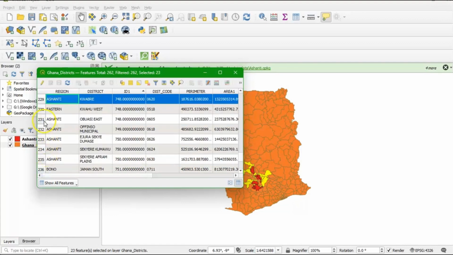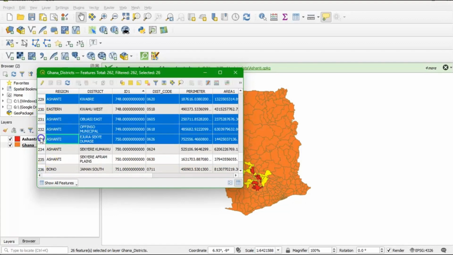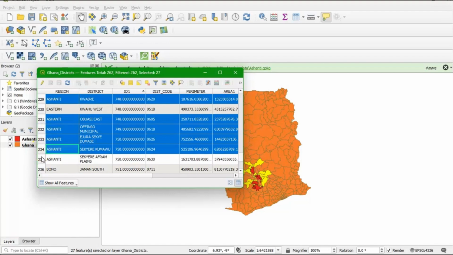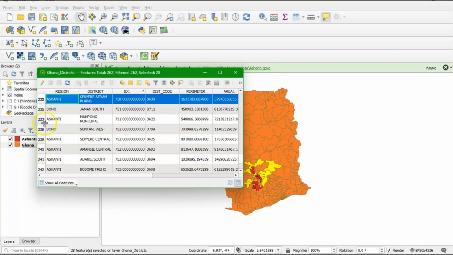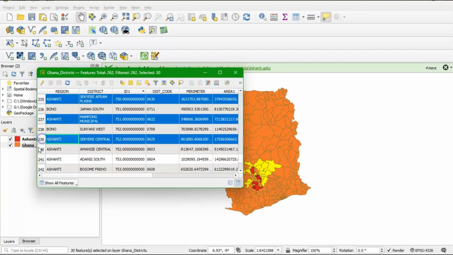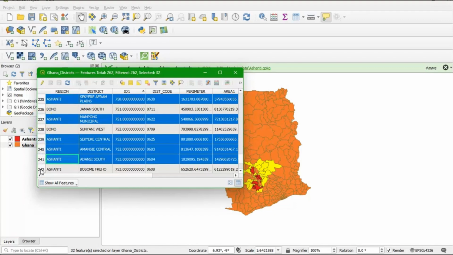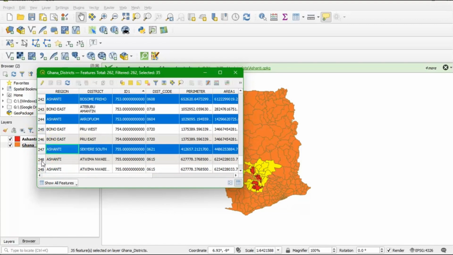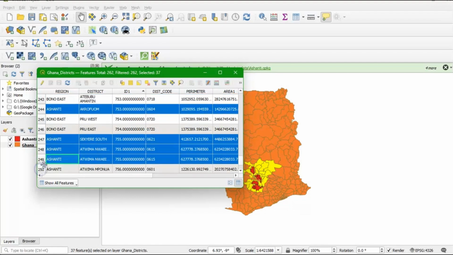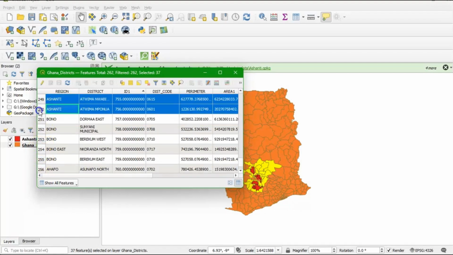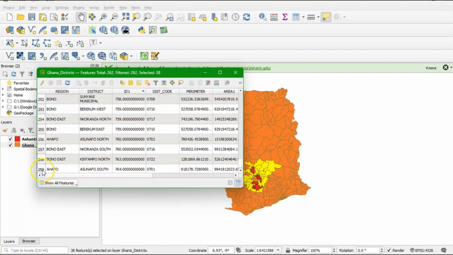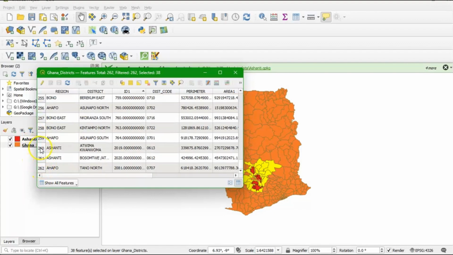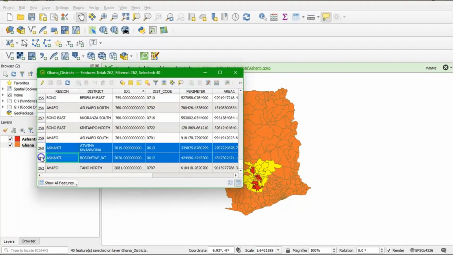This is Eastern. So let me skip. Back to Ashanti. This is also Ashanti. Let me click on all the districts within the Ashanti region, because I would like to get an outstanding map that shows the region in which the district is actually located. I think I have some 2 other here, and I think I'm done.